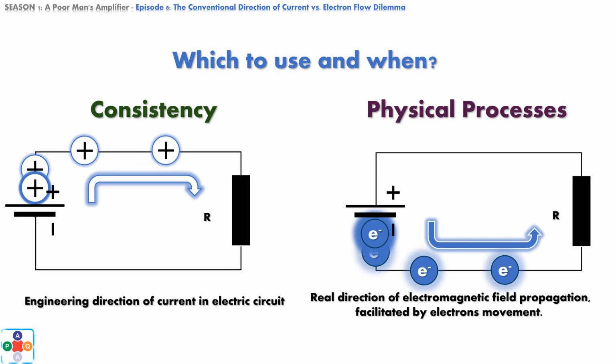If you want your work to be acceptable and easily readable by others, you are strongly encouraged to comply with industry standards. On the other hand, if you want to describe natural physical processes dealing with the flow of electric current, then the natural direction of electrons in conduits is the way to go. By adhering to this principle, your theory or presentation will be in compliance with the way electrons and current are observed in nature. Can you mix these two?